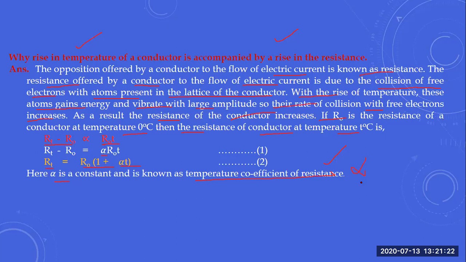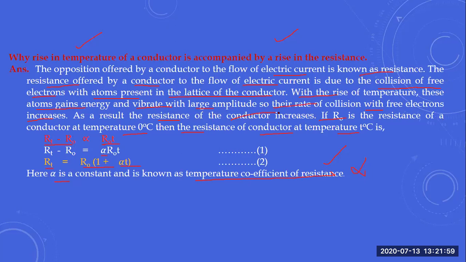So if we revise it once again, in the case of conductors, we are only talking about conductors. We are not discussing other types of substances this time. It is totally opposite in the case of semiconductors. But in the case of conductors, what will happen if we increase the temperature? The vibrations of the atoms will increase. The more the temperature increases, the more the vibration of the atoms increases, up to a large amplitude.